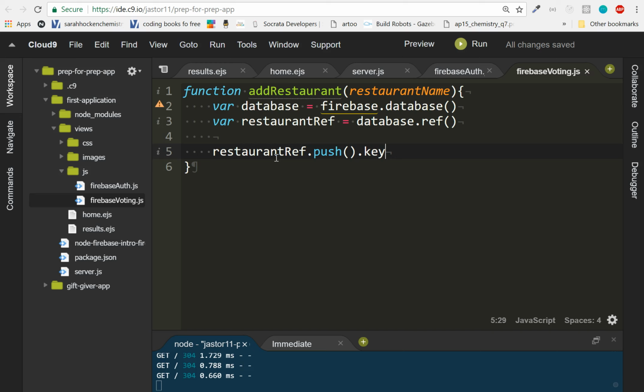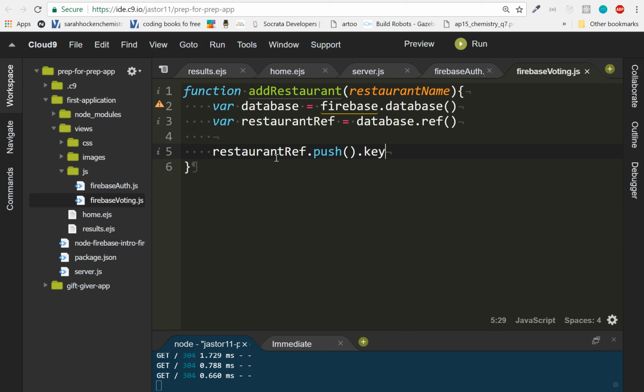What this is doing is the .push will push in a new value onto our database. That ref on line 3 is saying I want you to take a reference to the root of the database. Now the real-time database in Firebase works like a gigantic JavaScript object. It's just a huge object.